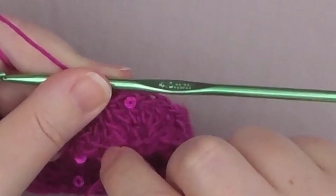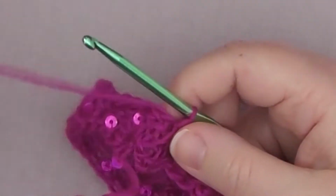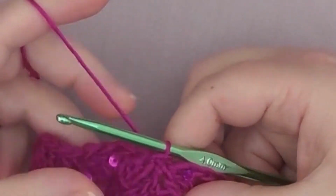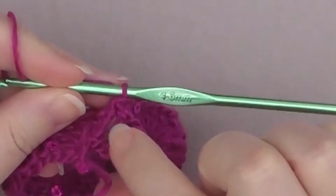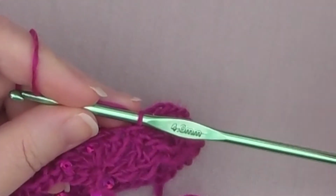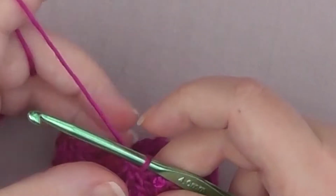I mean, it may be that you can slip stitch and still land in that single crochet. I can't, so I have to move myself backwards into it slightly. But it doesn't affect the work, and you can't see that we've gone backwards slightly once we carry on, because we're doing shells in this row, so it will hide the little bump.